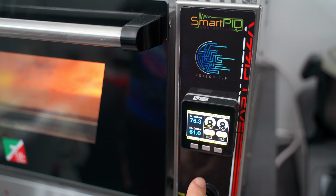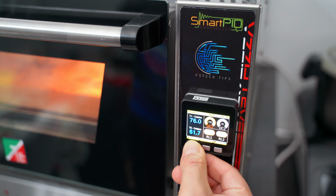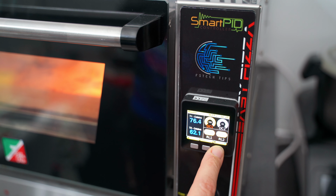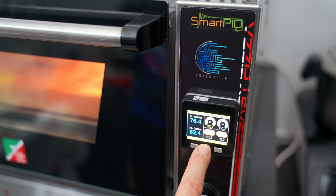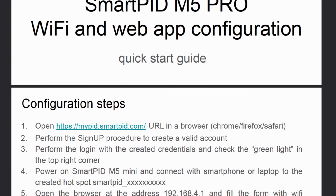Here we can see the upper temperature T1, and we can turn on the upper heating element simply by clicking on the DC1, which will then go to 100%. Or we can change the percentage using the keys. The same can also be done with the lower heating element by acting on the DC2 value. It could be useful, for example, at the beginning to check the correct configuration, so that when DC1 is activated, the upper heating element is actually activated.